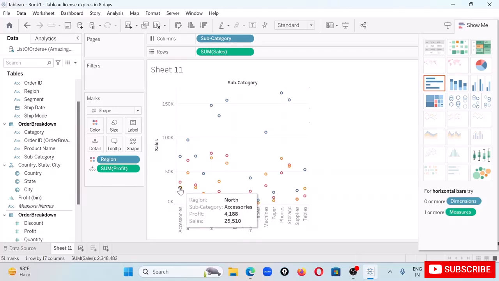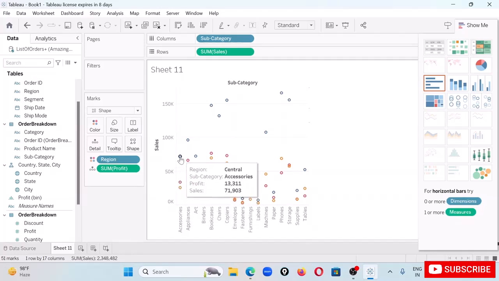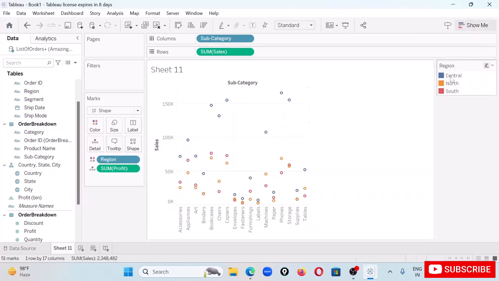This is entirely the circle views representing different regions' corresponding sales for each subcategory. You can see this is the north region, and this is representing south region, and this is representing central region. If you look at the legends here, then you will understand this is central, north, south. These are the three different regions, and across each region it is showing different subcategories and their corresponding sales here. Yes or no? For example, accessories, their corresponding sales are shown here across central, north, south.